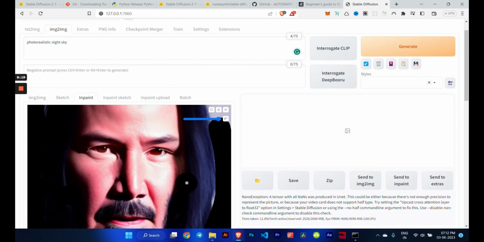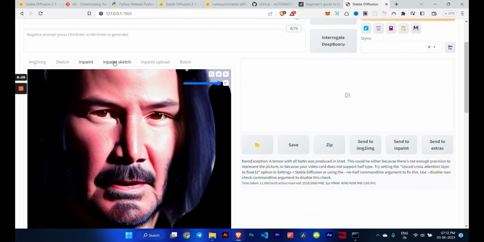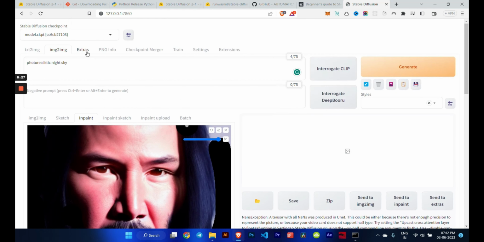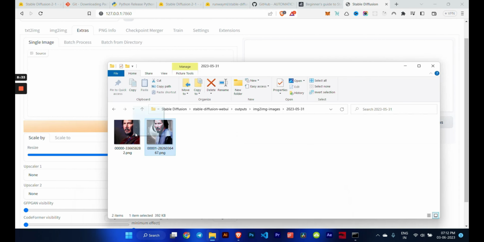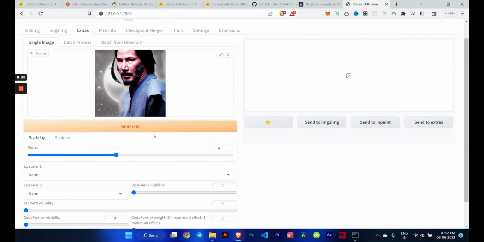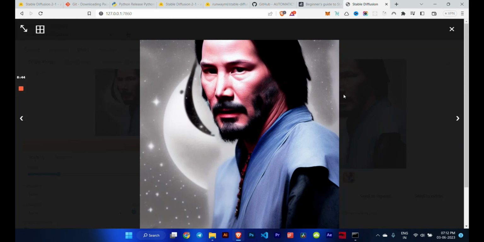So that way it is mostly very easy, and also very good software because it's free. You just need the hardware to run it. Then you can also upscale images here. So let's say this is the image I want to upscale. Here it is set at 4x scale. I don't want 4x. Let's say 2x is good enough. And it's already upscaled.